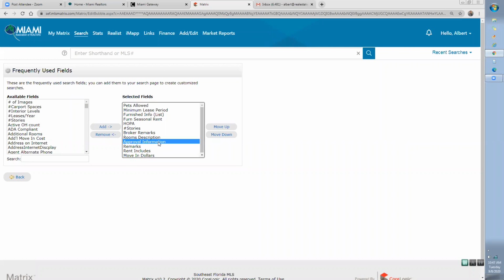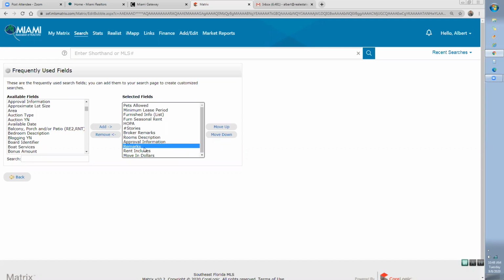Approval information. This is one that I love to use. It is the approval information if there is or there isn't an association. There isn't a way of finding something that says association here, but this approval information will let you know if the property has an association or not. Obviously, if it says none, there are no association approvals. It could say other. You can check on other too, and those could be an approval strictly from the owner, no association. So that is a good one to have.